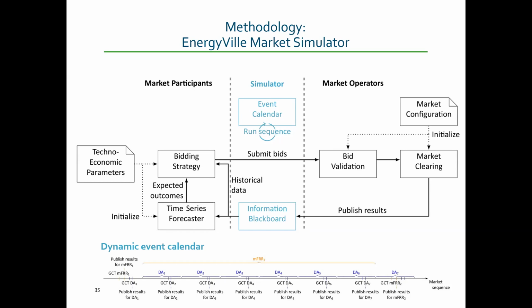And then for the market operator, the market configuration, for the different markets, there we can include different product characteristics, different market clearing mechanisms, pay as bid versus pay as clear. I don't know if that sufficiently answers your question. Otherwise, just feel free to send me an email and we can discuss it further.